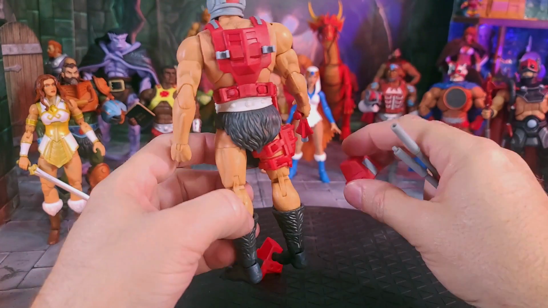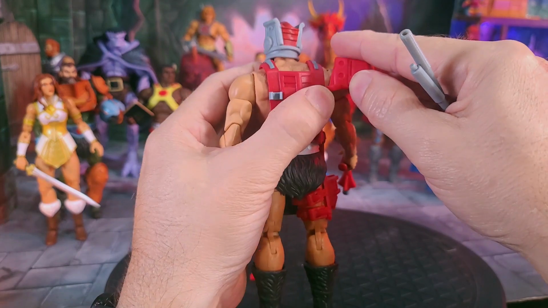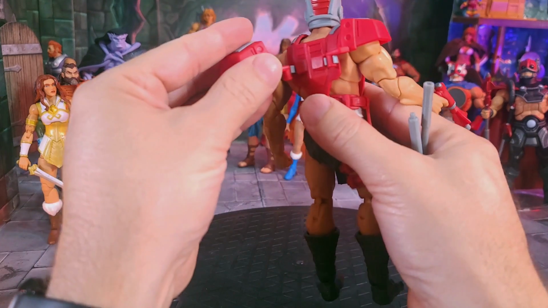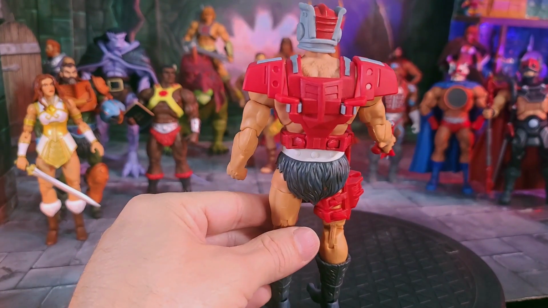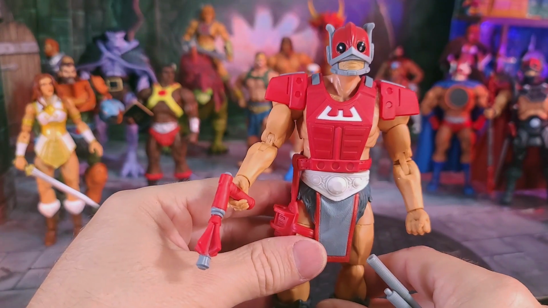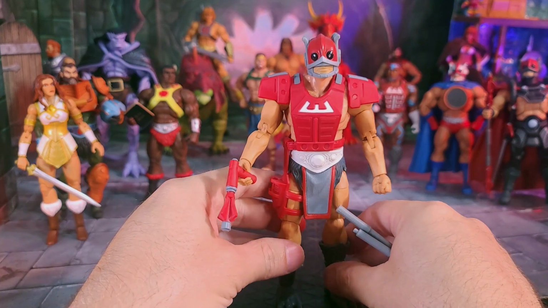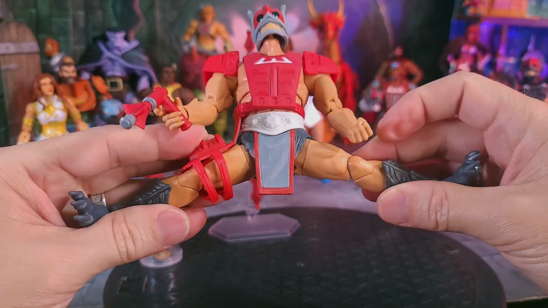But I really like the actual shoulder armor. Popping them back on, they just swing right back into place. Pop them on and then swing them into place. It looks good from the back, and it looks good from the front. Really, really cool. Awesome. Moving on to the legs, you're going to be able to get full splits.